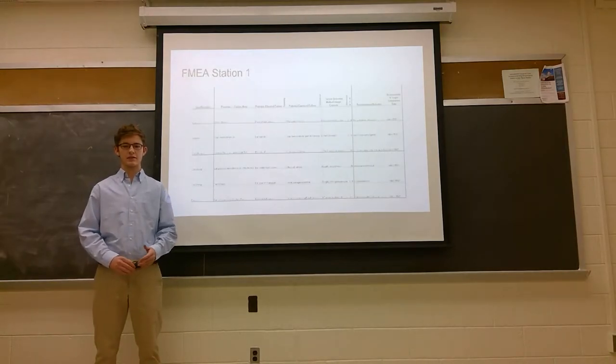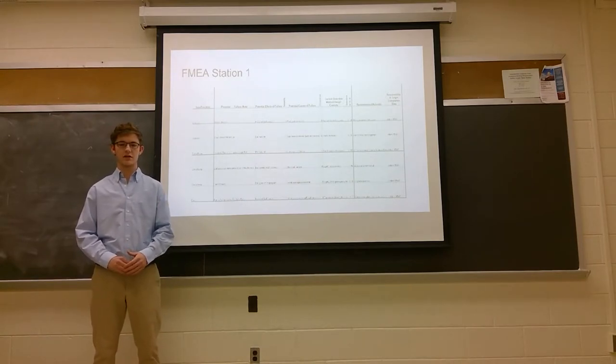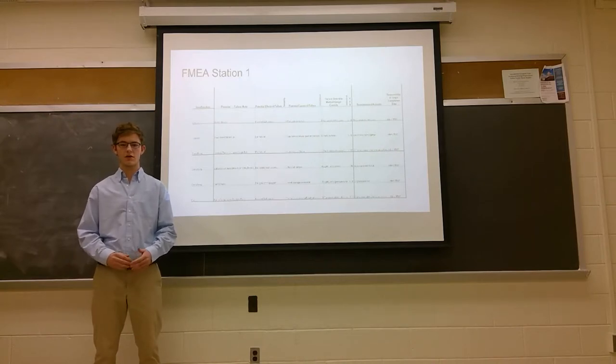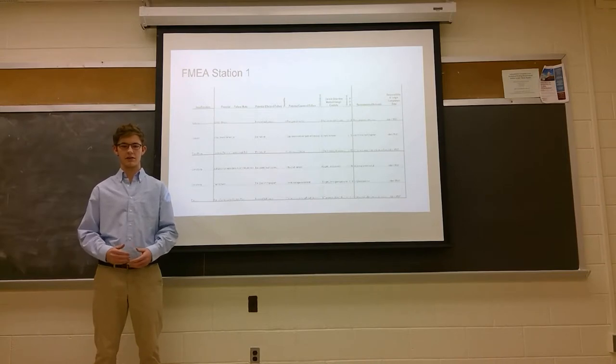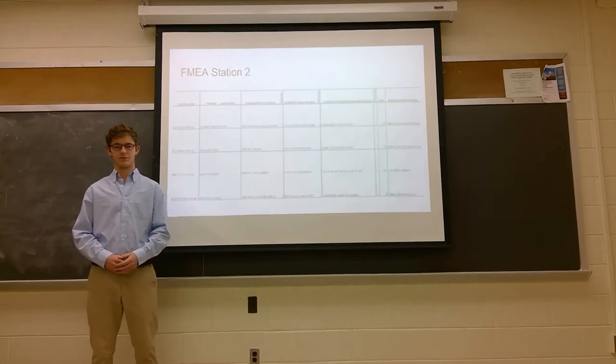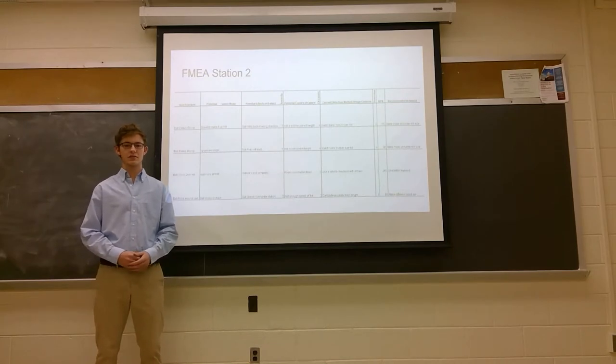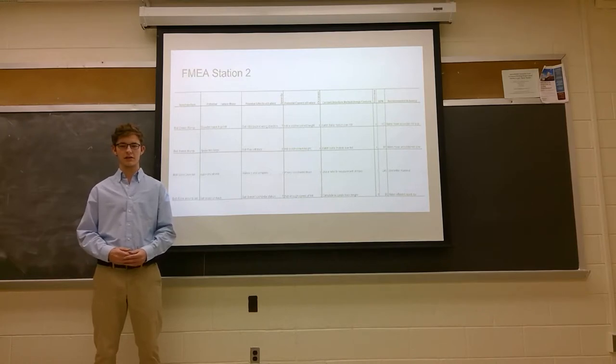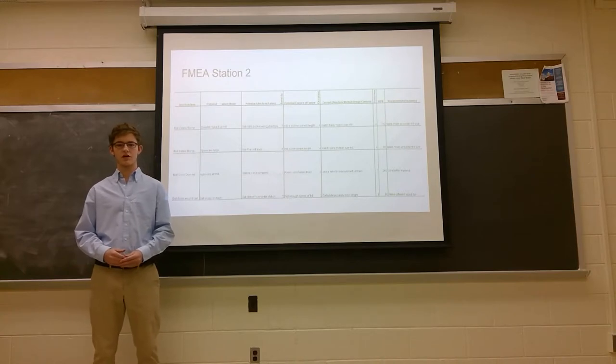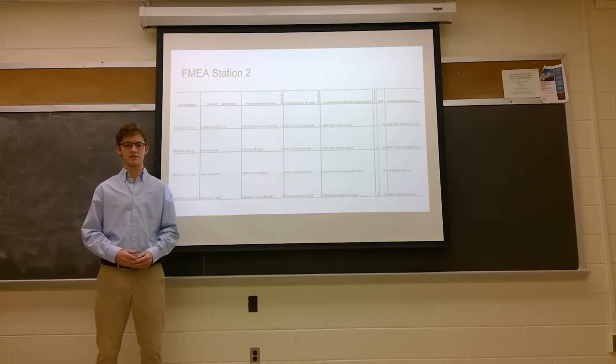There are many different ways that each station can fail, and our group must determine how to fix those failures. Station 1 has been turned into a pin reaction where one ball hits one pin which makes the other end hit the second ball at the top. This can fail by the pin not swinging the intended path and missing the second ball. We fix this by making guide rails before the pin. Station 2 has been turned into a dip instead of a hill, but the station can still fail in the same way if the dip is too large the ball can't reach the end of the station and the ball would get stuck. Our team fixed this issue by observing the ball's motion through the dip and changing the size until it goes through.